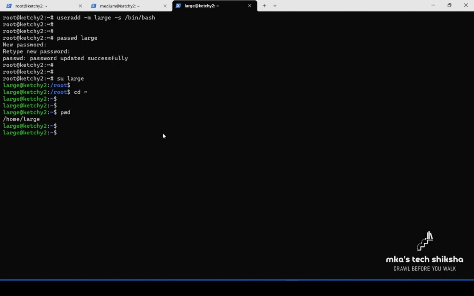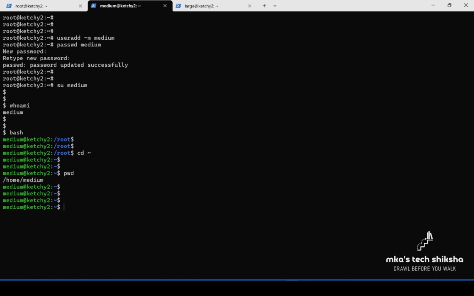So let's see if this user, the large user, has sudo privileges or not. Let me try running the command sudo apt update, right? It will ask me for a password, and I enter the password that we created, and it says large is not in the sudoers file. Let's also verify for the medium user.